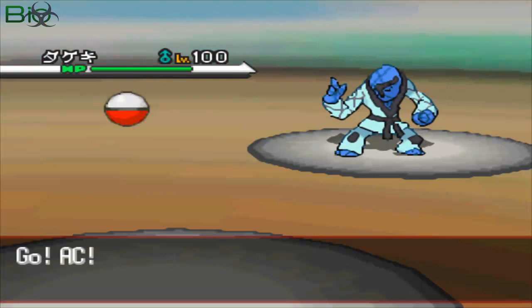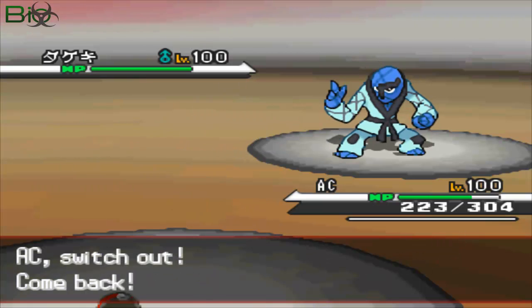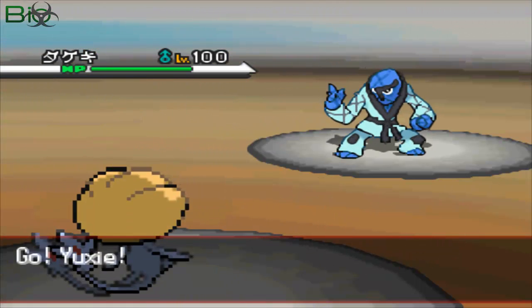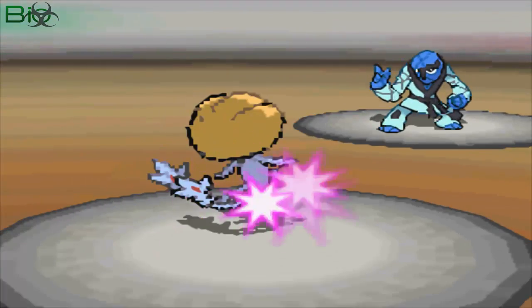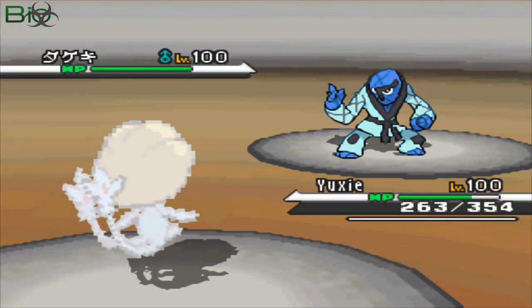So I'm going to go into Air Conditioner, and I was like, what kind of moves does this Sock have? Let's see if it has Ice Punch. So I'm going to switch out, go into my Uxie. If it doesn't have Ice Punch, then I'm pretty sure that he can't really hit me because my Uxie is my physical defensive wall. But he ends up using Payback, and I really didn't know why he did that.